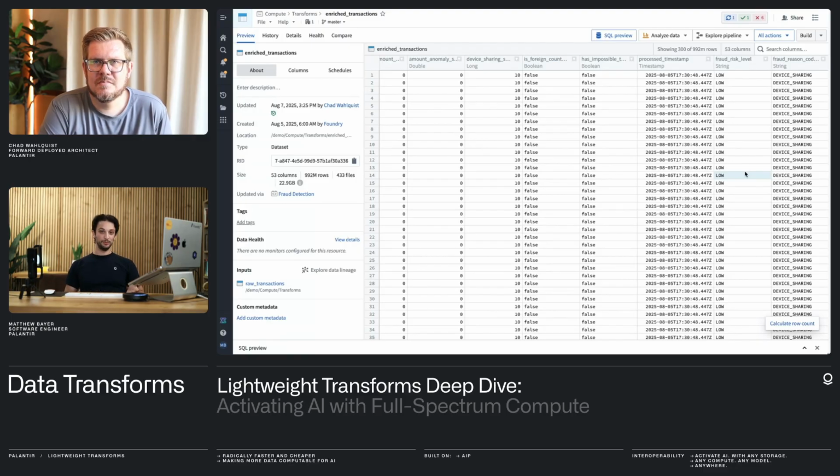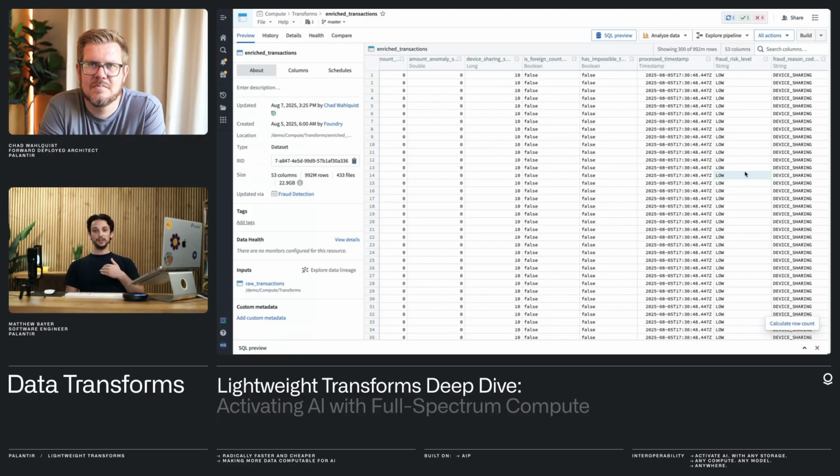Now, not all transforms can be streamed because sometimes you do need the whole data set in memory. But if you think about something simple like counting the number of rows or a simple aggregation like an average over a column, you don't need to load in gigabytes or hundreds of gigabytes or even terabytes all at the same time. That allows you to work with very small, resource efficient, single node setups that are just scanning through your data sets over a period of time. And so that allows us to lean much more heavily on the lightweight setup rather than just falling back to Spark because a data set is large.